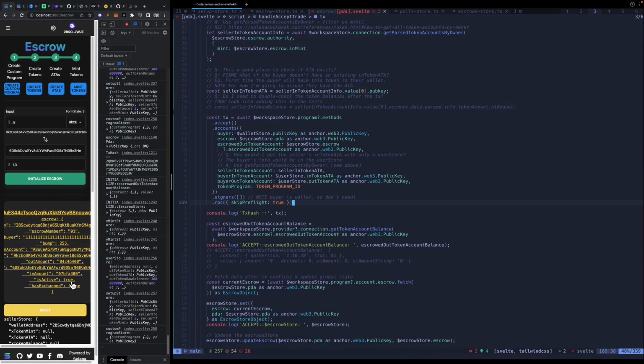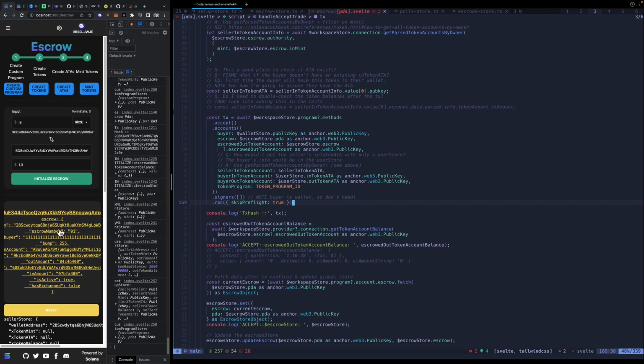And now I've got this kind of printout here. This is using that JSON stringify of my escrow data, so it looks ugly, but it's just a big blob. So the idea is we can see that the escrow number is this, the authority is the wallet, yada yada yada. This all looks good. Out amounts, these are stringified, but they're actually type BN inside the escrow, and it's active, has not exchanged.